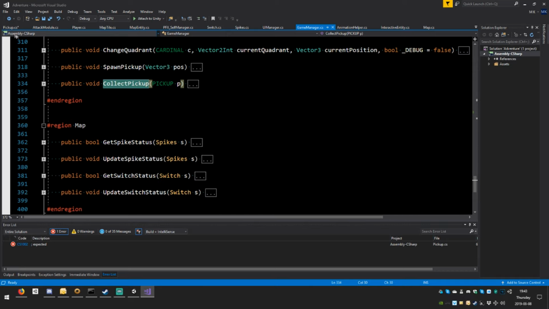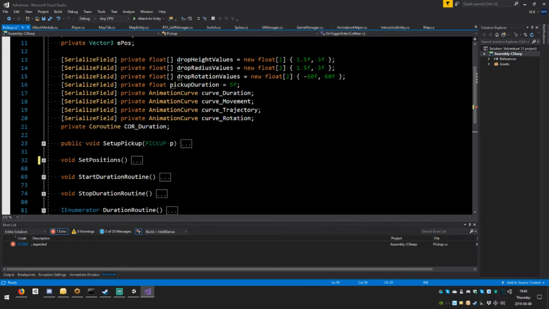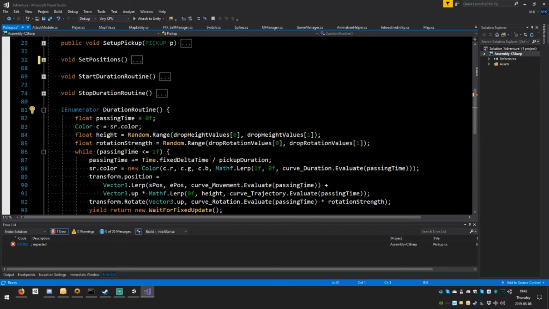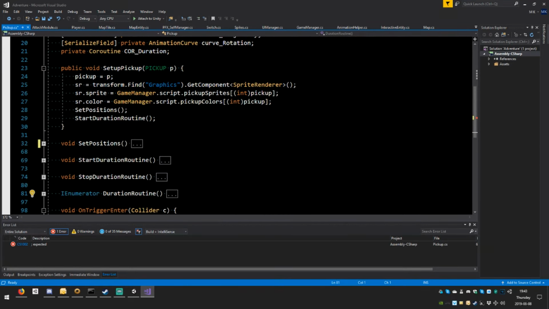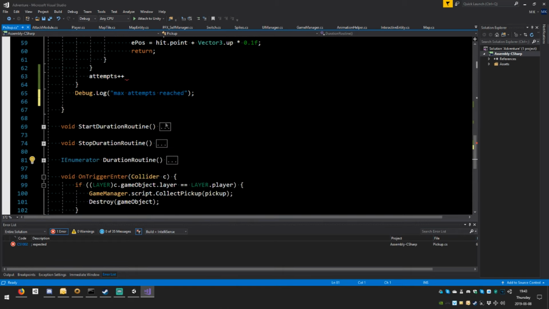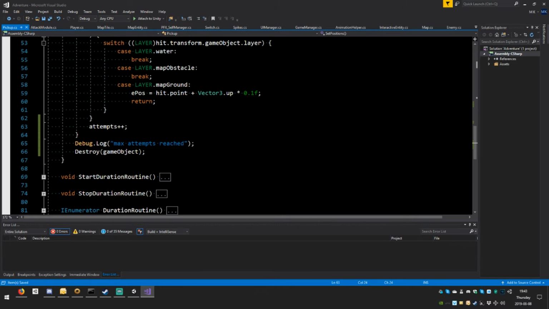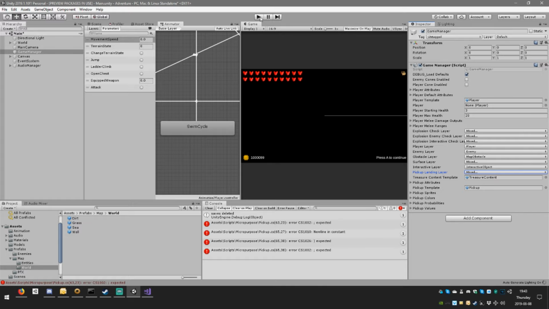Okay, so we don't keep track of them. Copy this. Paste it here. Semicolon here. Save. So after 1,000 attempts in one frame, it'll go, yeah, I'm out of here, and it just quits and destroys itself. And let's go find out if this ever triggers.